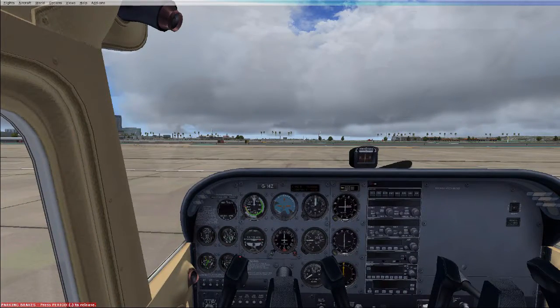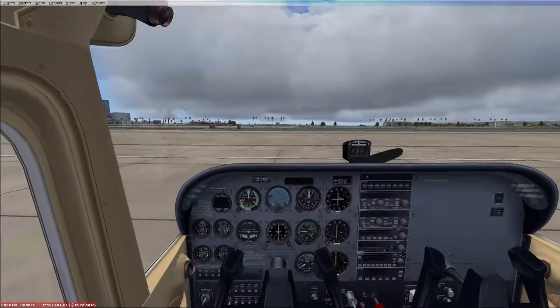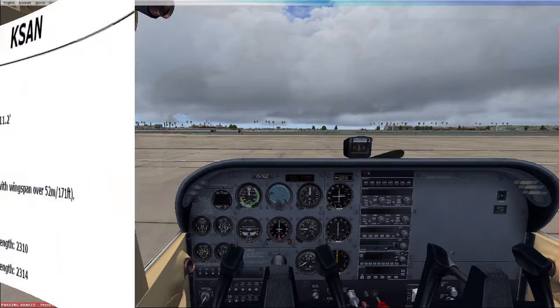So our plane is currently off. It's cold and dark. We're going to look at our charts, Reef. Okay. Now I'm not sure how you're going to record this, so I'll do some editing and stuff. Fantastic. So we're going to look at the very top page first of all.